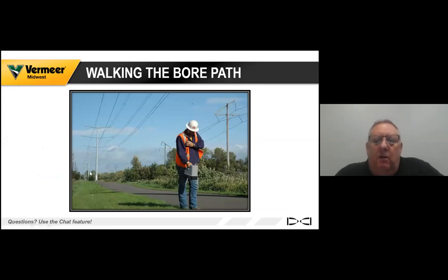Walking the bore path, you see all the utility lines above there. Those things could be problems, so it's really nice to walk the bore path and take a few notes as you're walking it. And when you walk the bore path, find out where the bad areas are. Now, the nice thing with the Falcon technology is if I've walked a 500-foot bore, and I get out 350 feet and have a problem where it's really, really loud right there, I can rescan at that particular point and figure out what frequency might be best. Walking the whole 500 feet gives me the whole picture, but for that really bad spot, if I walk that real short little area, I can figure out what band might be best at that spot.